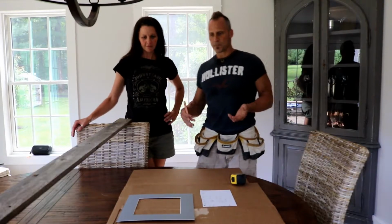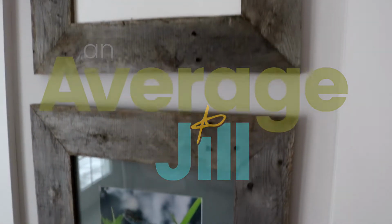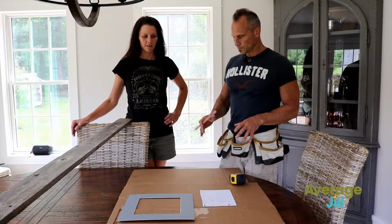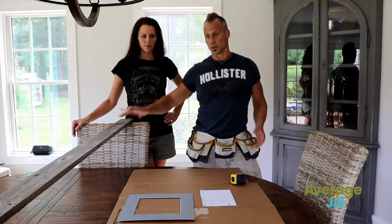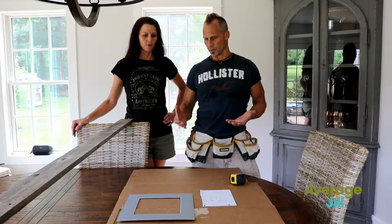This past summer, I asked my brother Dean to make picture frames using repurposed white cedar I salvaged from a weathered fence we took down in the yard. Right now, before we actually get to the tools, we need to find a measurement on how much we have to relieve the back of the board so that the glass and the picture and the matting can all fit inside behind it so that we can make the frame.